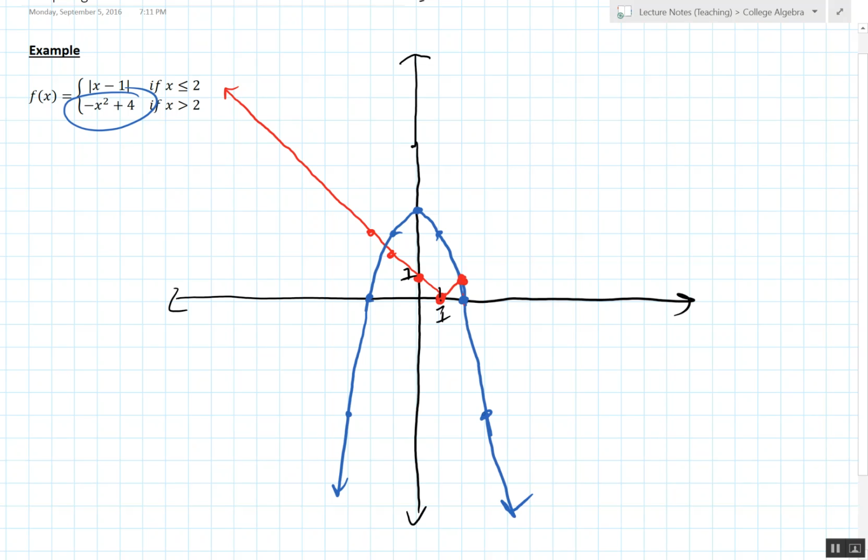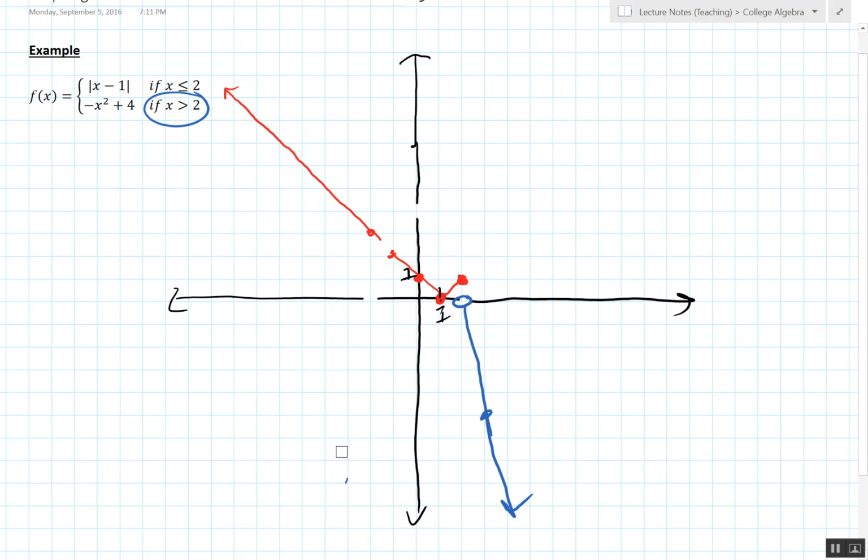Good enough. So again, we now only want to consider this function when x is greater than 2. So again, here is 2. Notice that we do not have an equal sign, so we're going to have an open dot here, and all this part that's in blue we erase.